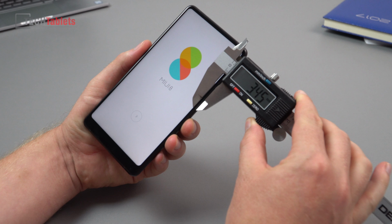And you can see that looks really quite decent, and in hand feels a lot better. Gives me more confidence that I'm not going to drop it because the ceramic material really is quite slippery. And if you were wondering, yes, the case does protect the camera lens. So if you place it face down like that, the lens is just not going to touch it due to the clearance there. You can see the case is slightly higher than the lens itself, which is great.